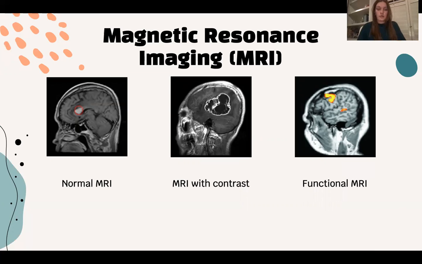So you have a normal MRI, and then you have an MRI in the middle with contrast, which is a dye that is injected through an IV in your arm to help the radiologist see the structures of the brain and the tumor better. And then you have a functional MRI. fMRIs are used to show the thinking process and the processes that happen within the brain. The areas that light up when you think about certain activities, or when you hear music, for example, are correlated with different areas of the brain. A lot of times tumors will light up on these MRIs and be really easy to visualize.